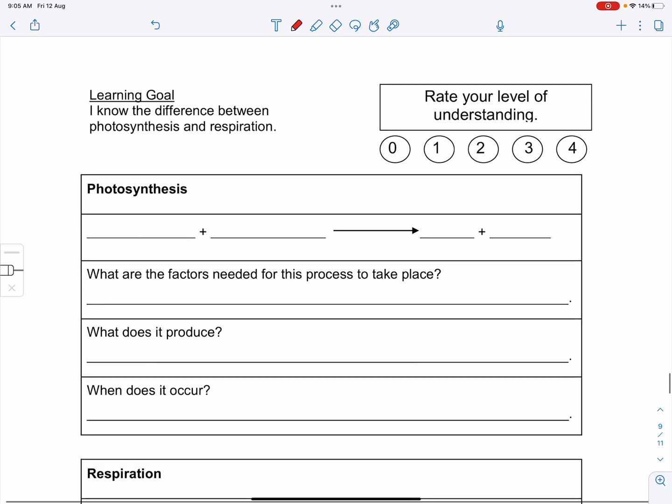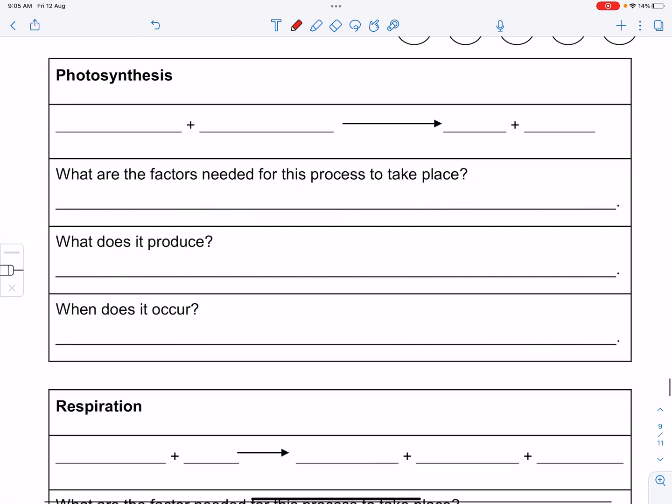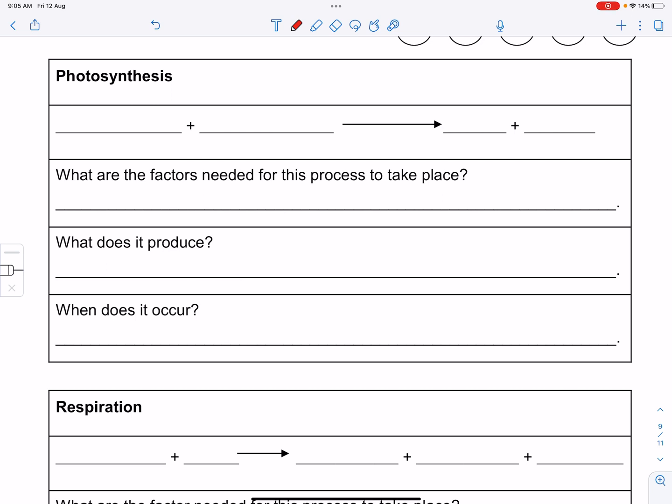Moving on, this part was very poorly done, so I'm going to go through this very quickly with you. It shouldn't be so poorly done, but it was really poorly done. So basically, they're asking for your word equation. So word equation will be carbon dioxide. Please do not use chemical formula. Together with water. Okay, and what you need would be light and your chlorophyll. And what you will produce will be oxygen as well as glucose. So remember, glucose is what is being produced in plants for photosynthesis. Glucose will also be the same thing that you require for respiration because they are opposite.